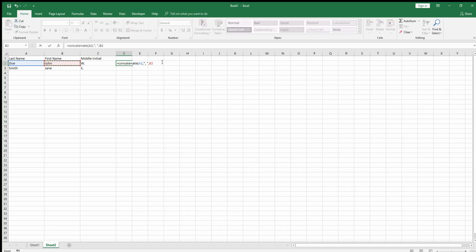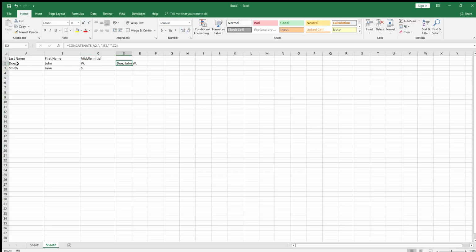Now I'm going to put a comma, quote, and then just a space, end quote, and then comma, and then highlight the last one. Sorry, not end the parentheses. There. So now what that's done is that's actually five different text string values.